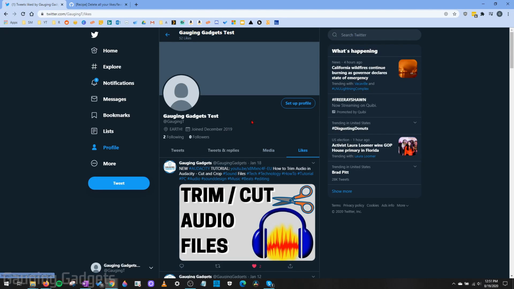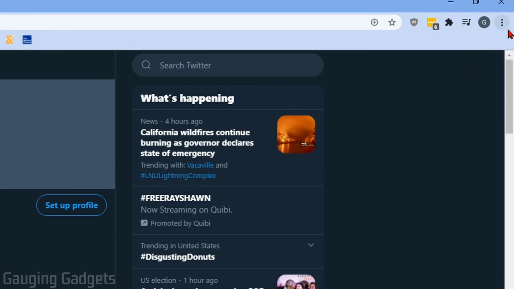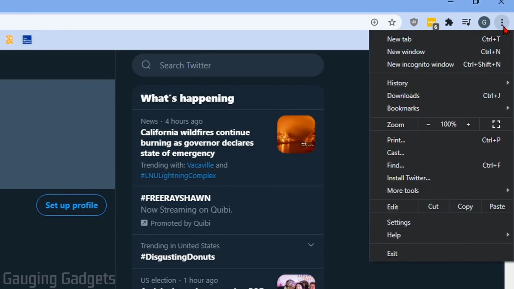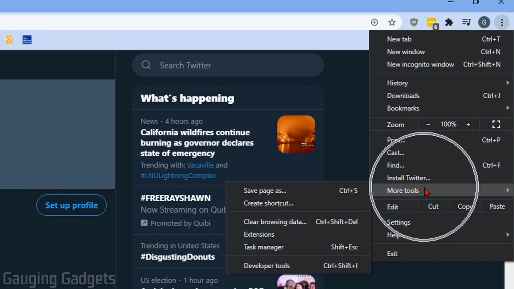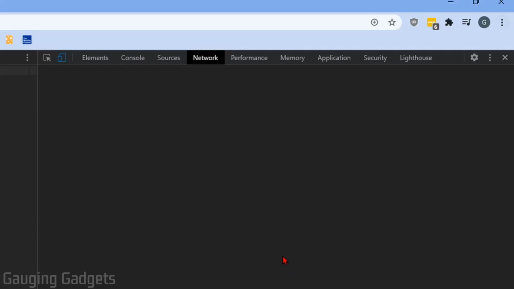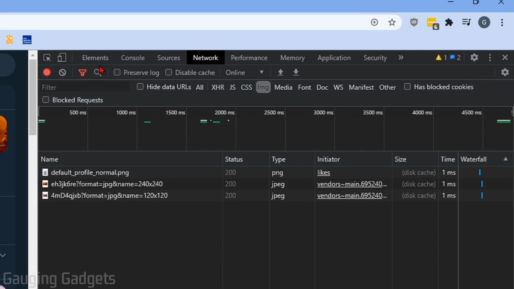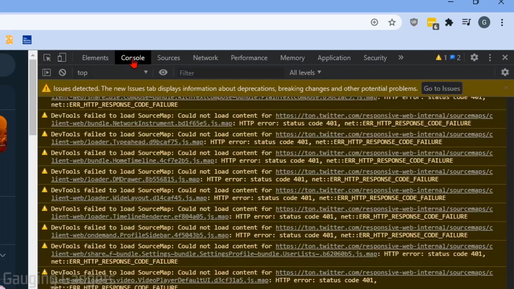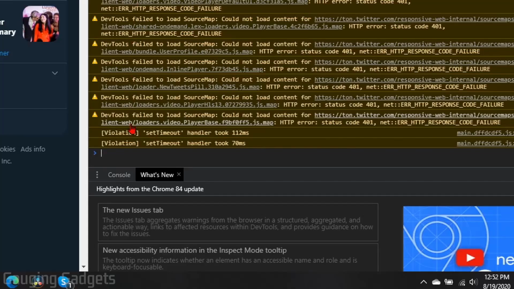Once you've copied the text, go back to Twitter, and then we're going to open up the developer options in Chrome by just going up in the top right of Chrome and selecting the three vertical dots. Then go down to More Tools, select More Tools, and then go to Developer Tools right here. Once Developer Tools opens, in the top menu, select Console, and then scroll all the way down to the bottom of Console and paste the text that we just copied. Now just hit the Enter button on your keyboard.